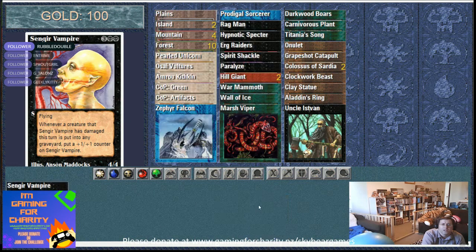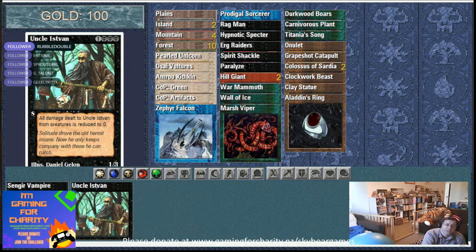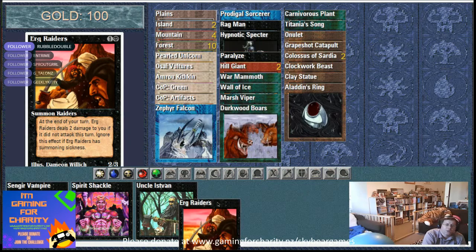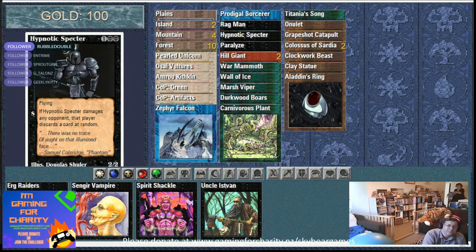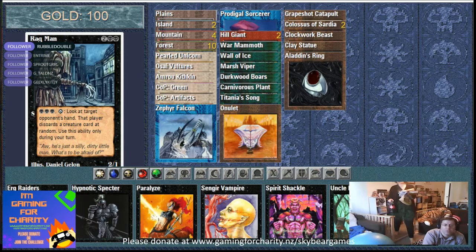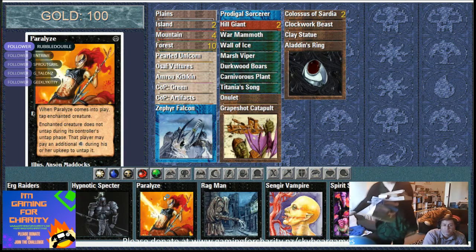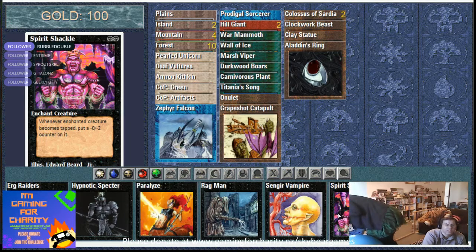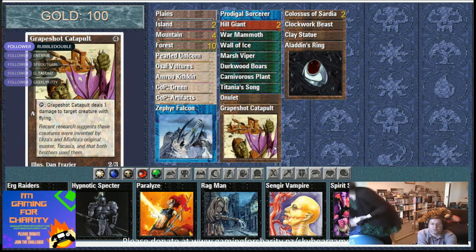You have no swamps? Yeah, so if you play on expert difficulty, it gives you a random deck, which is mostly green, and then just random other stuff. So I have all these actually really good black cards. Hypnotic Spectre is amazing. Sengir Vampire is great. But I have no swamps.